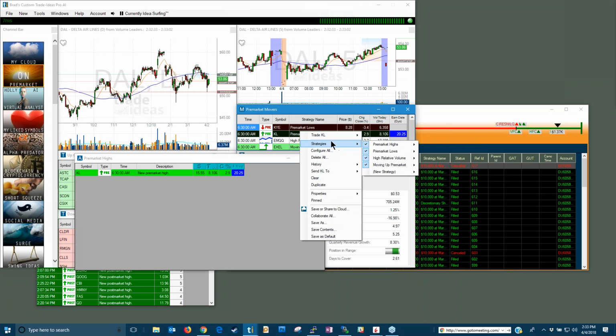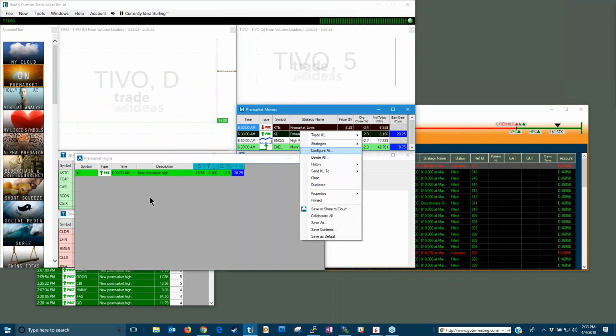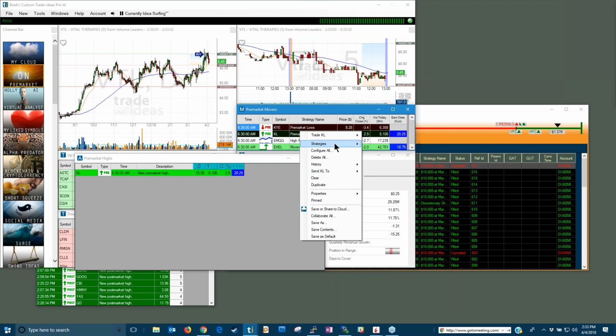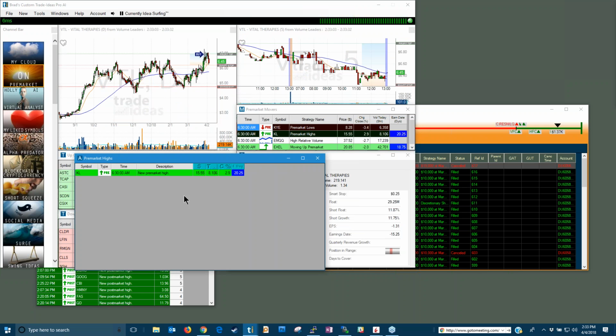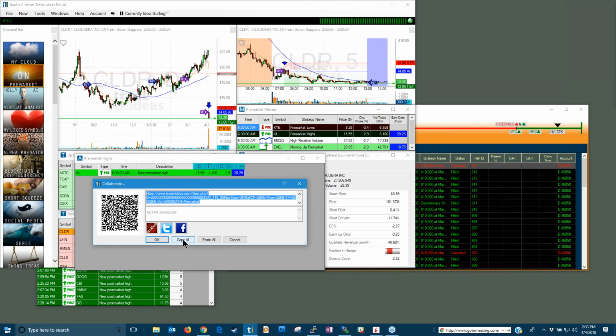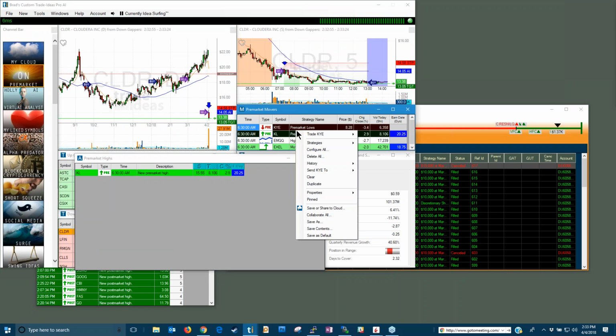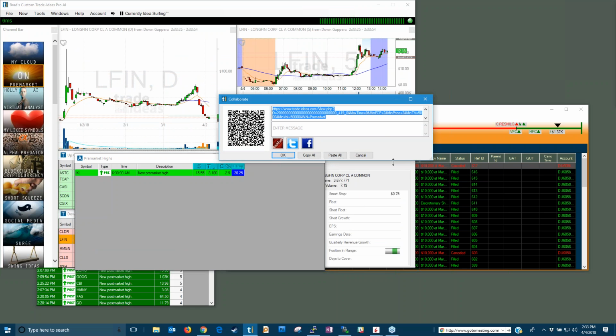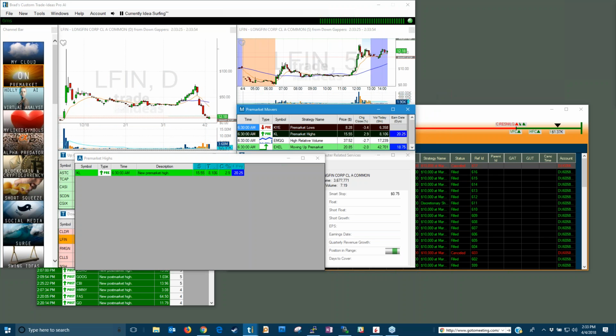I personally like to pop it out if I'm going to be working on it. You can certainly do it inside of the multi-strategy, but if you're going to get sophisticated with it, you may want to pop it out, do your work, and then pop it back in. And you pop it in through the use of the collaborate feature. So if I made a change to this one right here, I would go to collaborate and copy it into my clipboard. I would come over here, go into collaborate, and paste it. So I would override those settings.